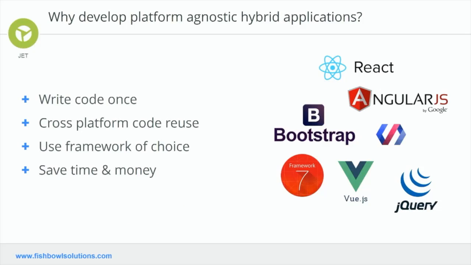So why develop platform-agnostic hybrid applications? A lot of you that are watching this are web developers. And hybrid development has come a long, long way in the past 5 years, enabling us now not only to create web-based applications, but providing web and app developers the ability to reuse web-based skills to create highly performant desktop and mobile applications. Using the frameworks and technologies we love, like Angular, React, jQuery, Vue.js and Oracle Jet, saving us time and money to build key core applications that can be hooked up to the cloud.